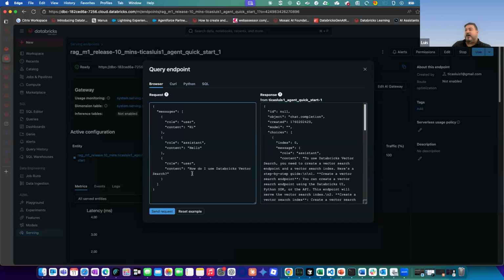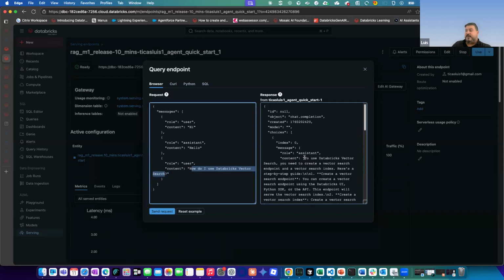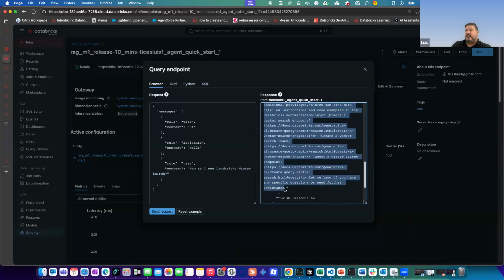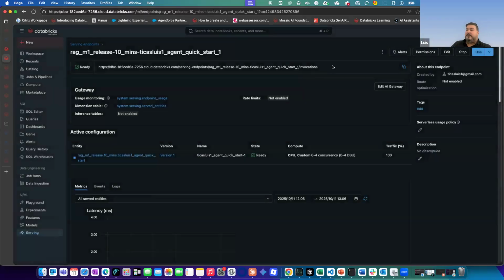So if someone were to write, how do I use Databricks Vector Search Index? Your endpoint's going to return this response to your front end. So then all your front end has to do is extract where your content is and display that as a response. And that's it. So you simply created an endpoint that now connects to your vector search endpoints. You have an endpoint that you can connect to any front end on any system simply by using a URL. So when you connect to your front end, you're connecting using a URL and not the actual model itself.